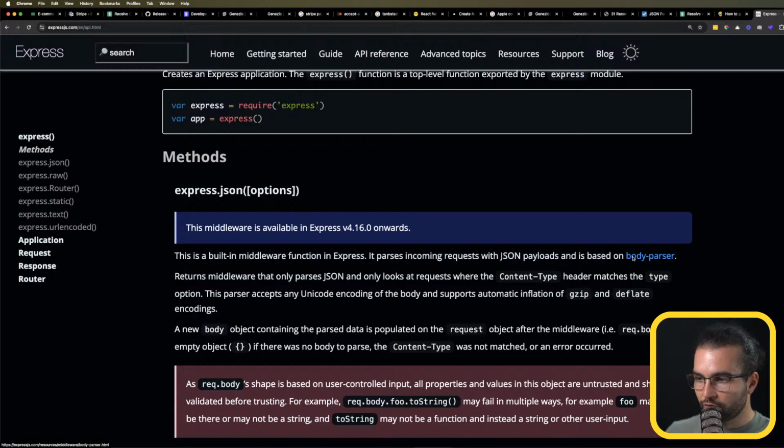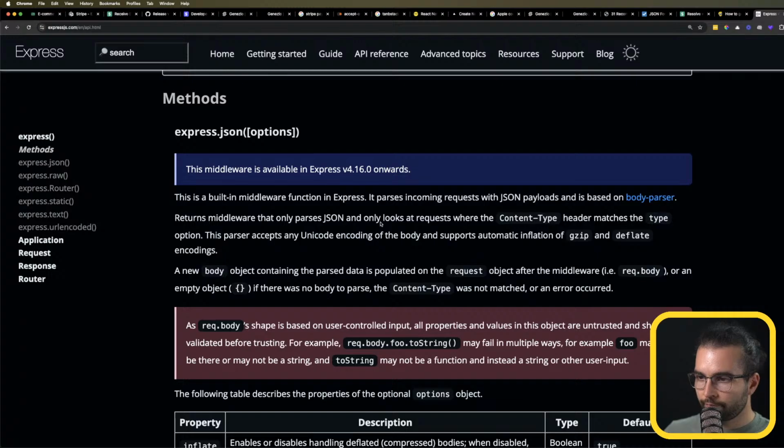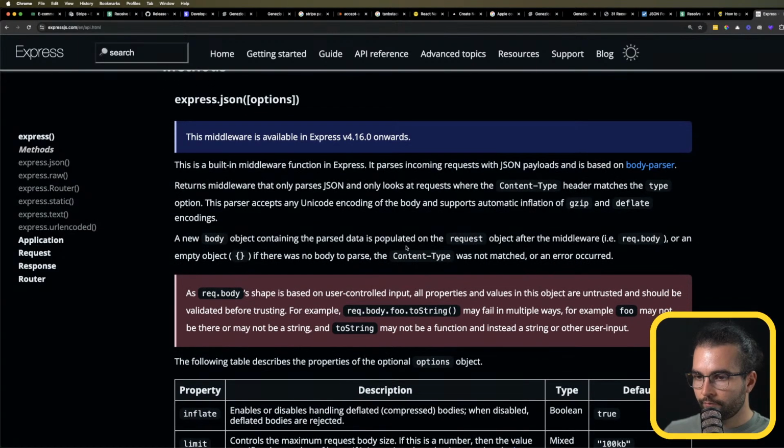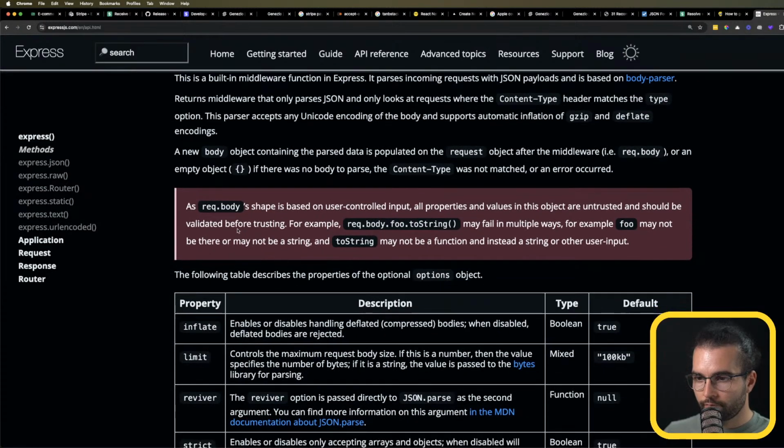Okay, this one is based on the body parser. Oh, user control properties, for example.